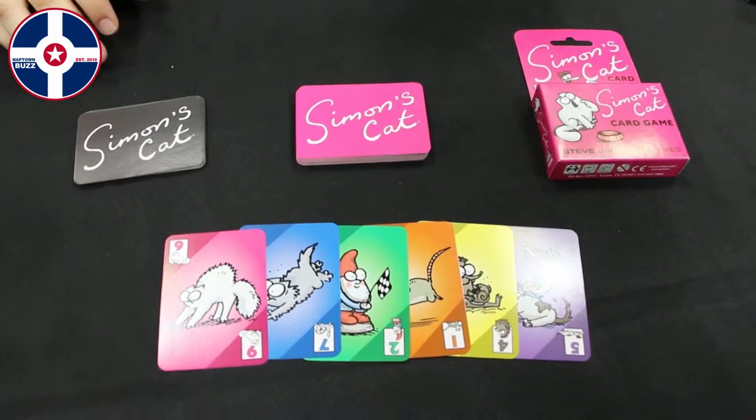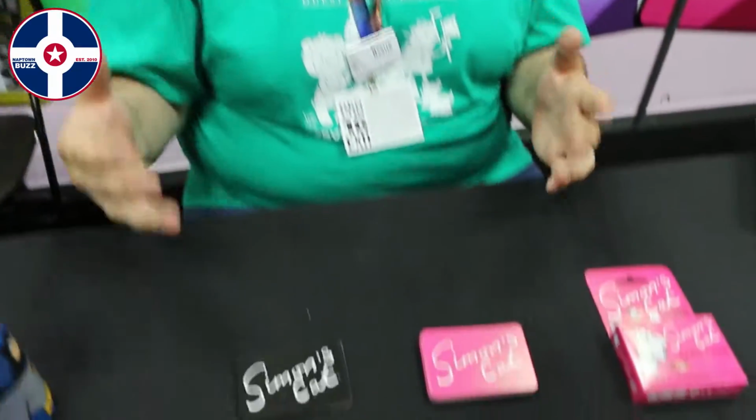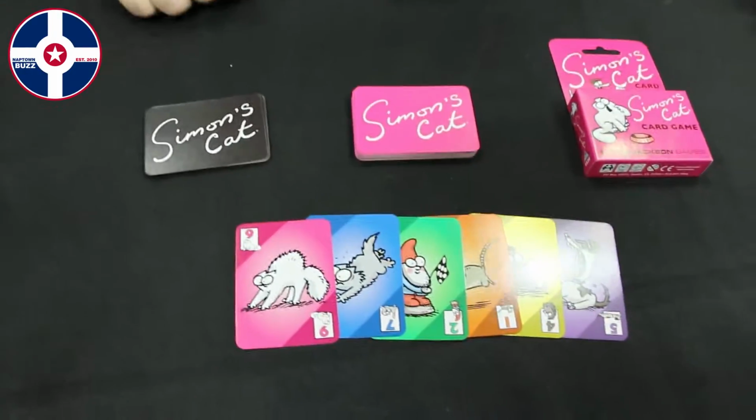All right, now what do we have next? This is Simon's Cat, the card game. This is based on the really popular YouTube series by Simon Tofield. It's about a cat that acts like a cat and wrecks stuff all the time. And that's what you're doing in the game. You're actually making messes and trying not to get blamed for it.